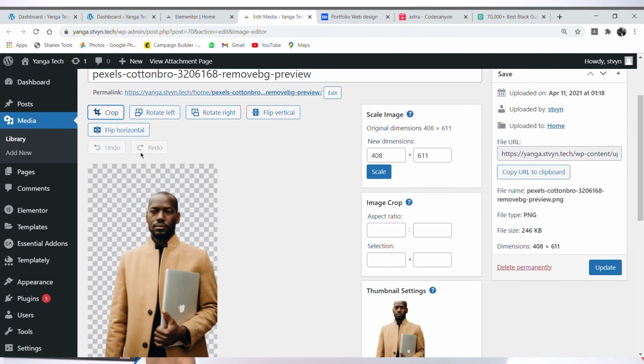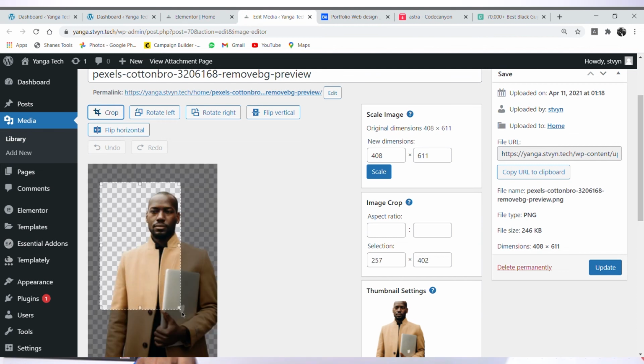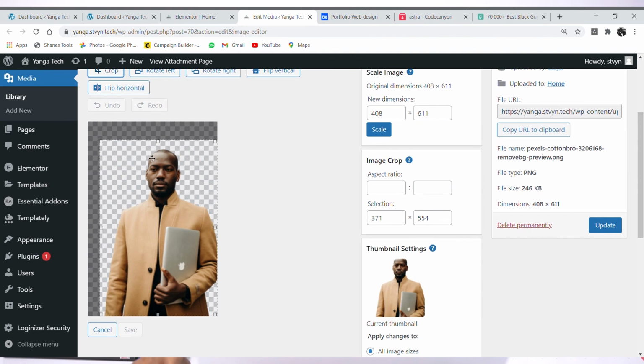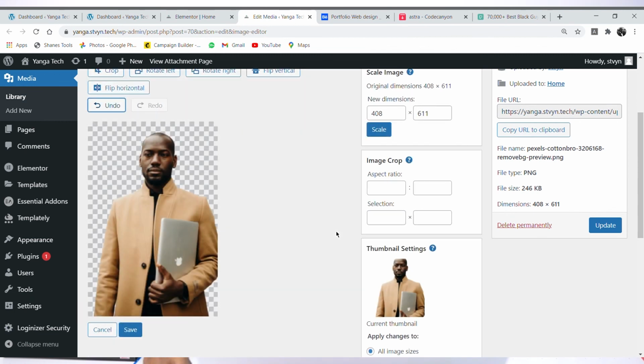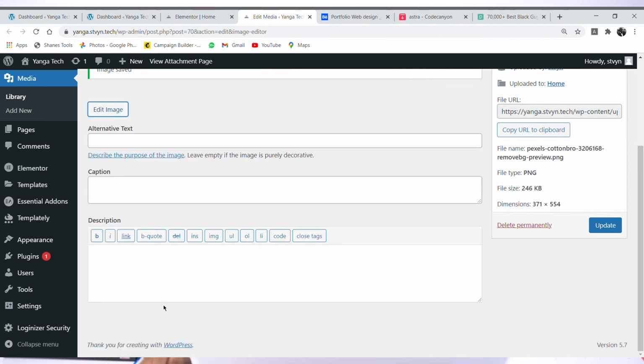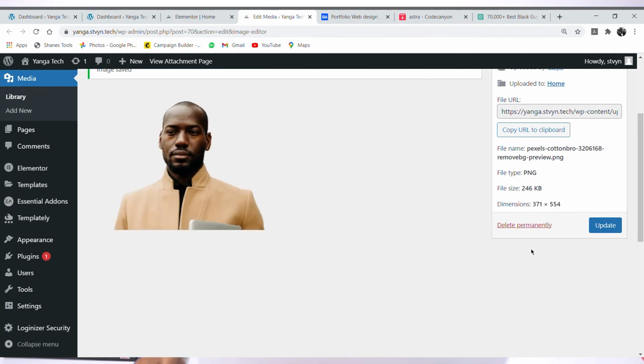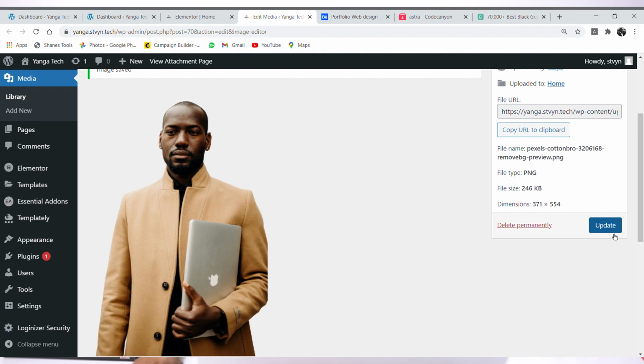So edit image, you choose crop. Okay, then press enter. And save. And then you save. So now you update that image.